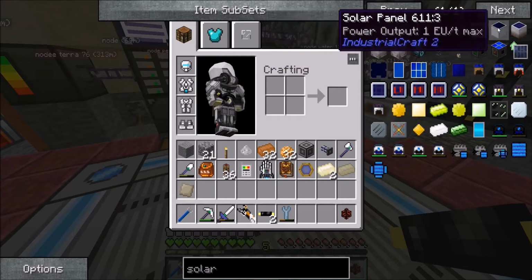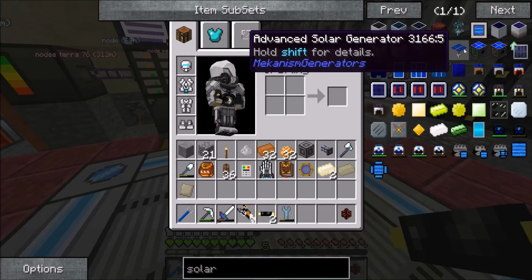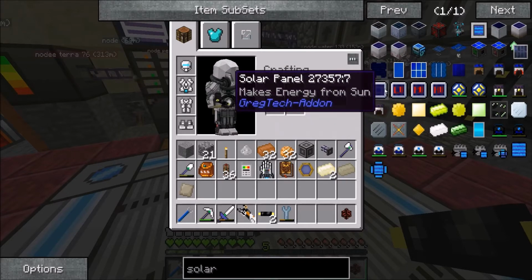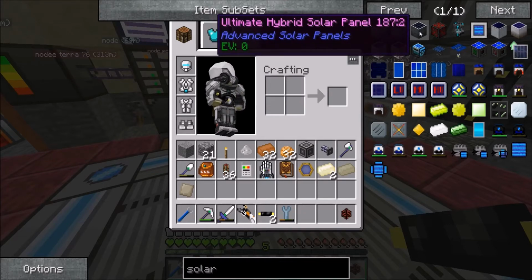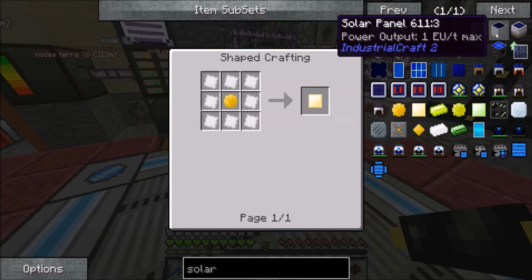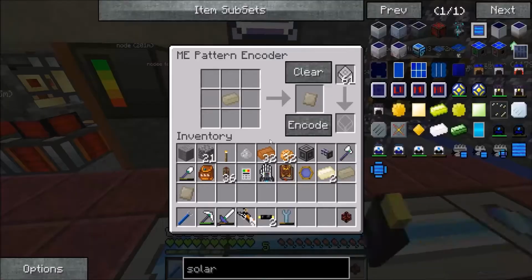You can make the regular solar panel, low voltage, medium voltage, and high voltage, and a few others from different mods that we're not too fussed about. That's quite a lot of solar panels nowadays, eh? But you've also got these advanced solar panels, hybrid, and ultimate. Now these I will not be able to make anytime soon, because they require lots of crazy stuff which I can't make. But I can make the normal ones. They take time and a lot of energy, but why don't we have a look at it?